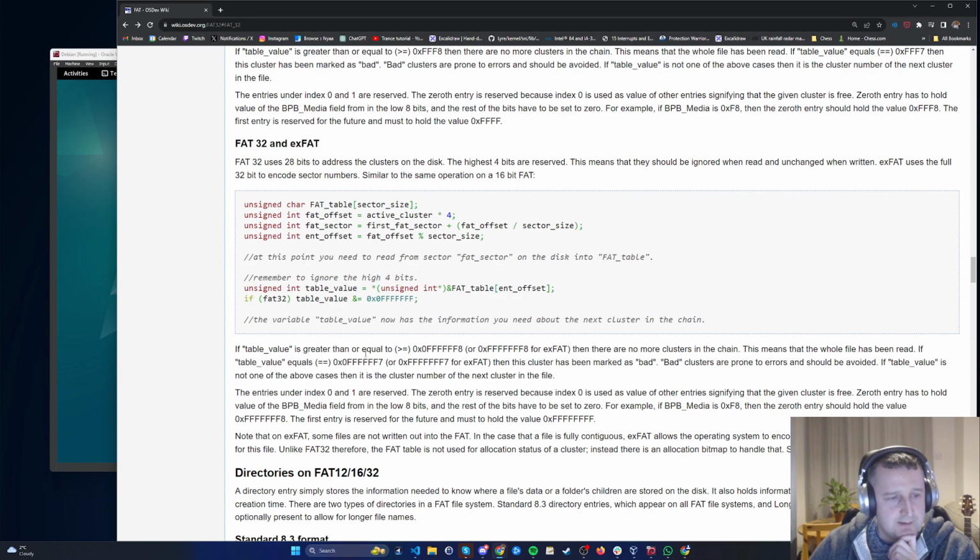The table value is greater than or equal to blah blah blah, then there are no clusters in the chain. This means that the whole file has been read.